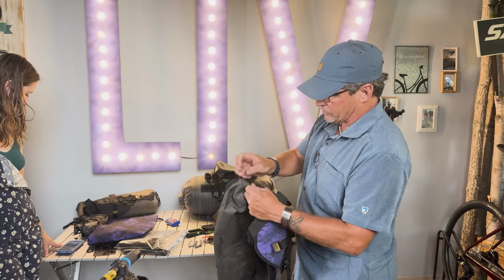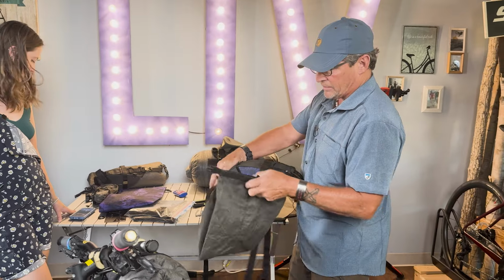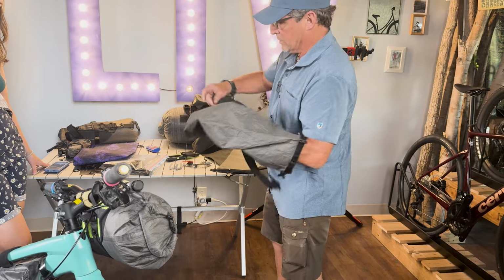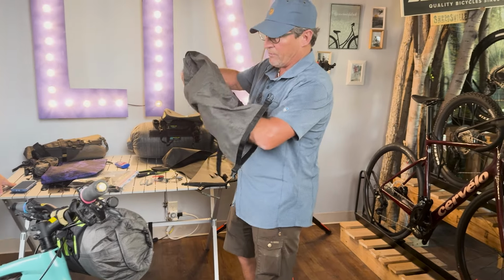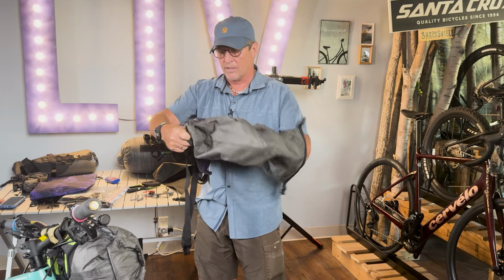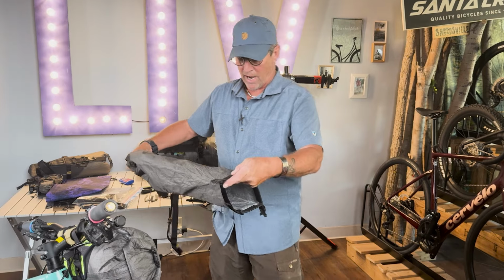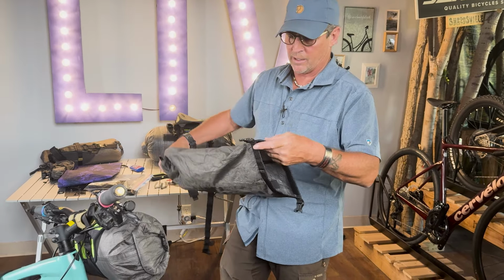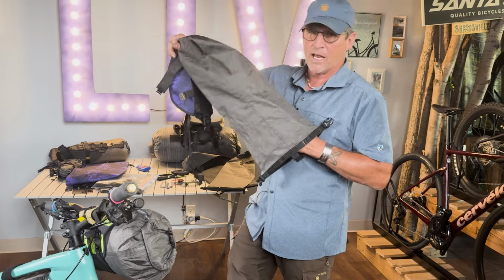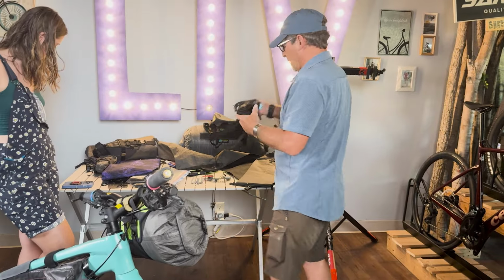We put a strap on the rear end, on the tail end of all of them. Again, this is challenge cloth, 200. Tape seams. We like to put a strap on it, so whenever you have a single opening bag, you can grab a hold of this, and then tug your gear out of it. Because if you're like me, you're gonna overpack the bags as much as you can get in them. And so it's usually pretty tight trying to dig stuff out. So this makes it a lot easier if you have something to pull against. And so that is why we do that.